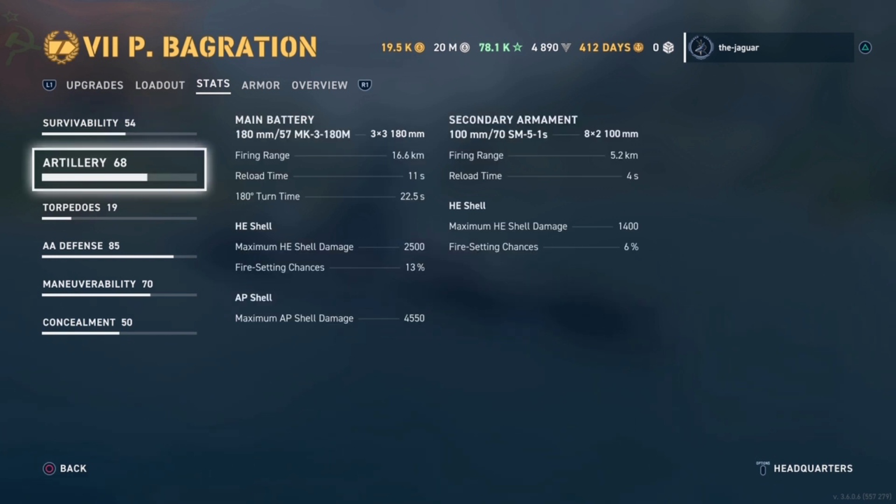Artillery here, this is set up without the commander setup, so you see a little bit of an increase once I set up the commander. I did this purposely to not set up a cruiser commander. We'll talk about that a little bit later because I was going between the accuracy commander and the agile build commander. So here the normal firing range of the ship is 16.6 kilometers with an 11-second reload time.